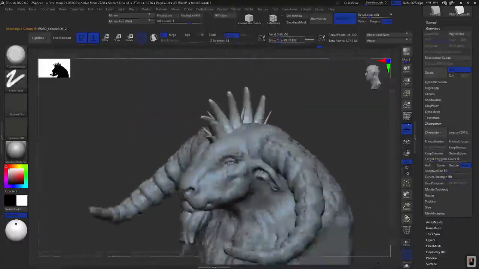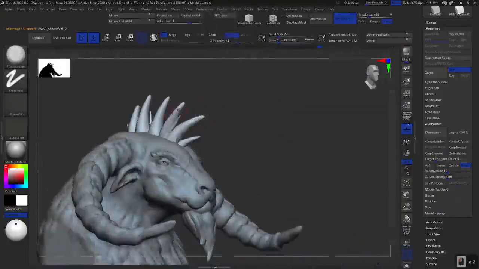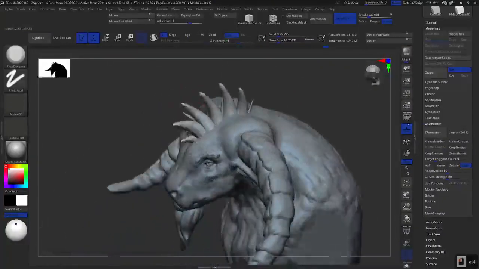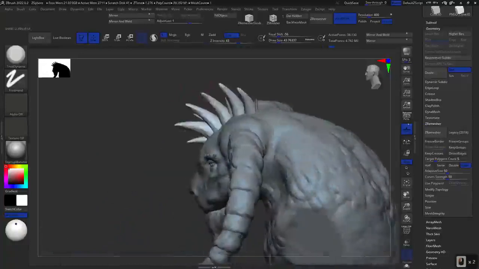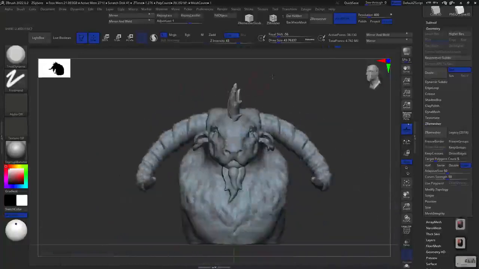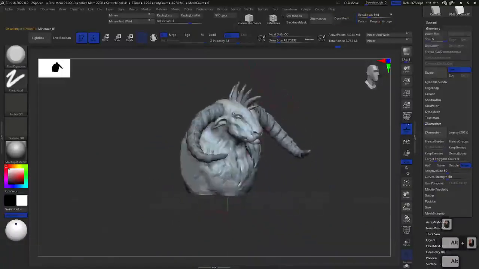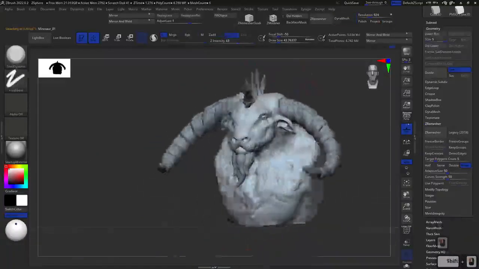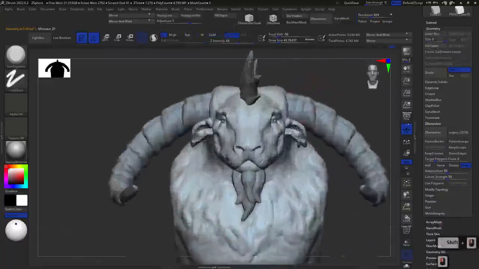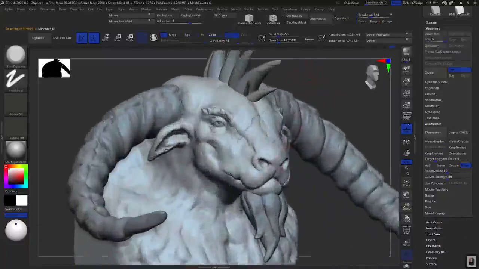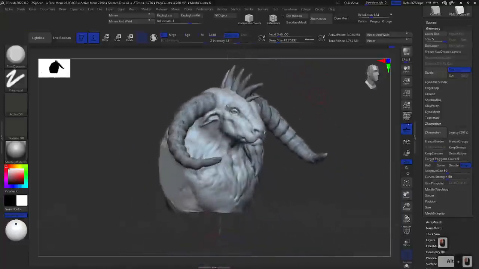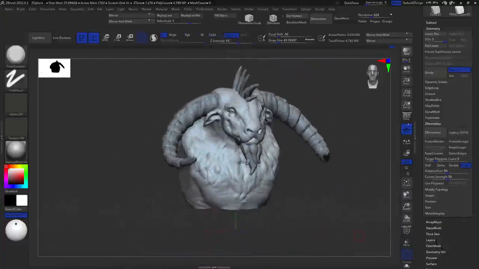I'm gonna use trim dynamic here to sharpen the hair a little bit. I don't want this to look like sausages, so I'm gonna sharpen a little bit of the pointy end there, just to add a little bit of variation to the whole thing. And that's it. This is pretty much it. We should name this guy, right? He's just missing a name, and he's gonna become a character in one fantasy game or something. But yeah, this is pretty much it, guys. This is the end result for our very nice Minotaur.